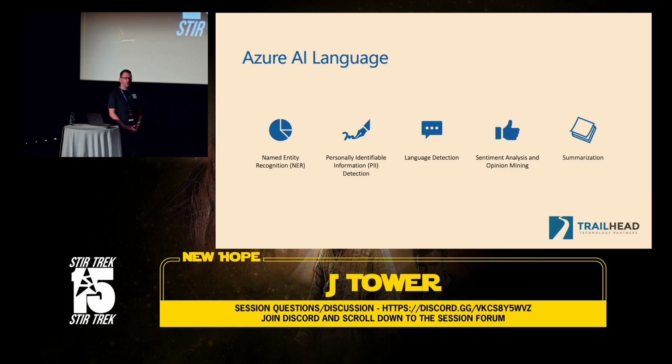It would come back with the language and a certainty, and if it was over 95% sure that it was English, then I would pass that RSS item through to the destination I was trying to send it to. So it can be very useful to be able to detect that. Sentiment analysis and opinion mining are also things you can do. And summarization is another really useful one. You've maybe used ChatGPT for this before, where you pass it a big document and ask what it's about. This can do that as well.